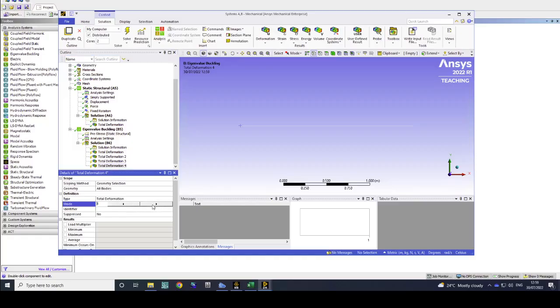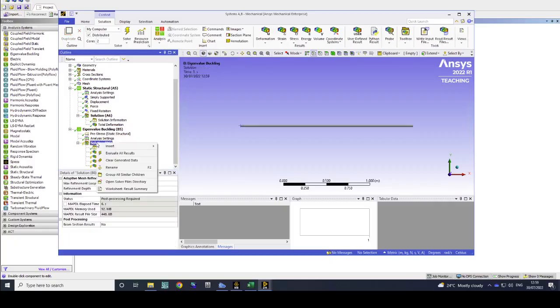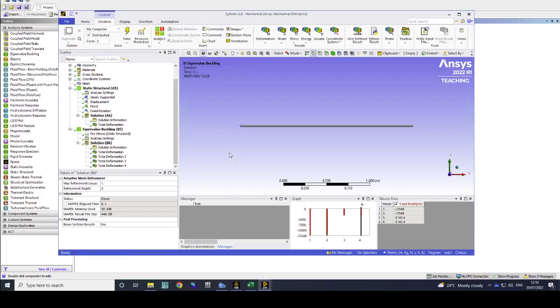Sometimes you may run into an error: if you choose mode 4 but you have not set the analysis to calculate 4 modes, then it will tell you that it does not know what mode 4 is because it has not solved it yet. So make sure that you have asked for enough modes.